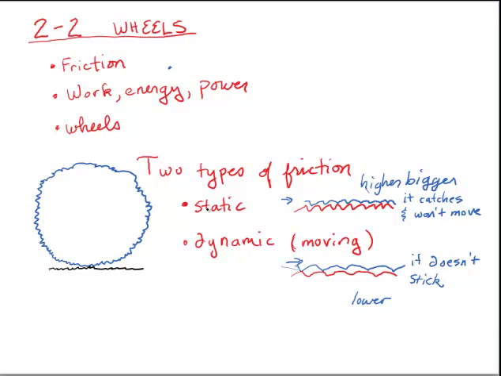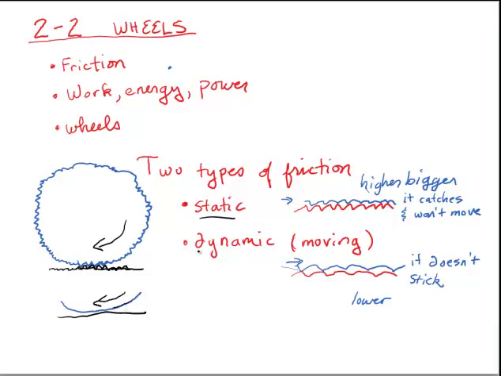Can you see that you want static friction on a turning tire? Because if you have this little thing gripping from the ground, and your tire gripping onto the ground, the little grooves are sitting right in there, then it's got something it can push against. But if it was totally as smooth as a little baby's bottom, as they say, then that tire will just spin, right? And it won't get any traction and you won't move.